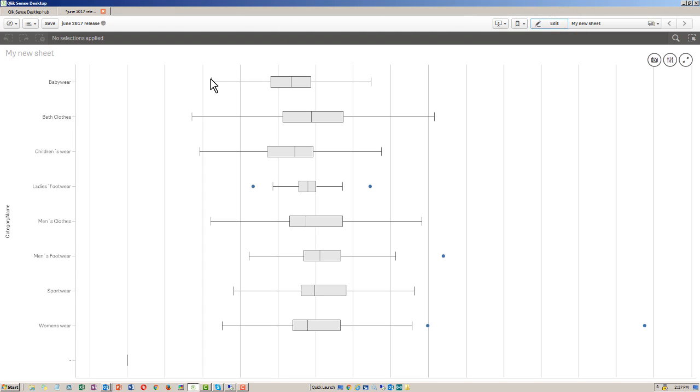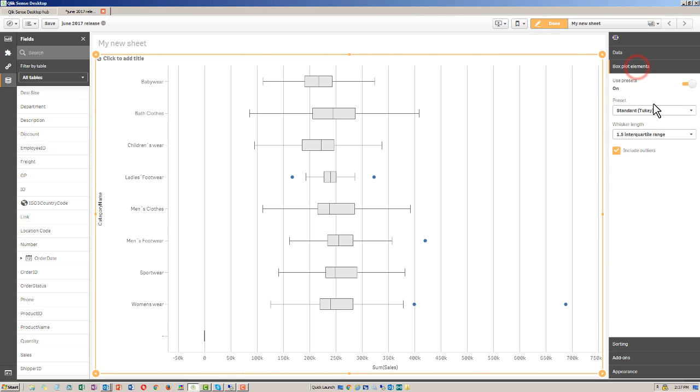Okay, so based off of the settings here, we have babyware, and then these are the products within that babyware sales. So each one of the products, their range of sales is represented within this box plot. So you have your box start, your first quartile, median, third quartile, and box end. And that's because of how the box plot elements were set up. Again, I'm not going into these in detail. I'm here just to show you what's available. You can get into more detail on this within the online help.